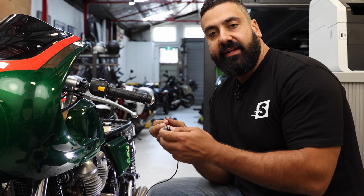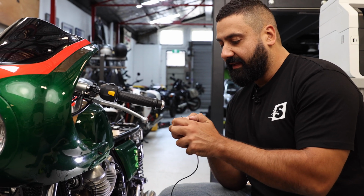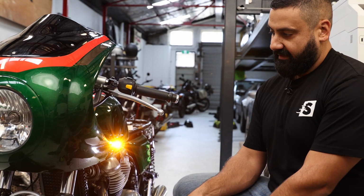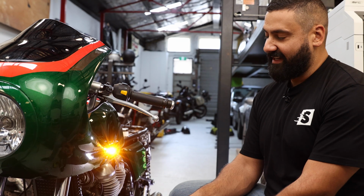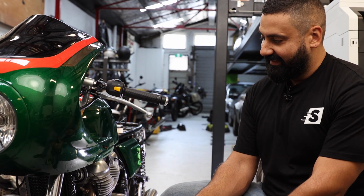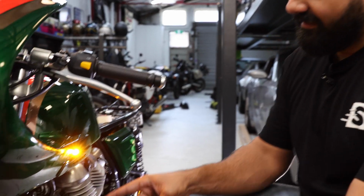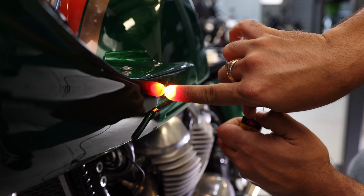All right, I'm not going to bore you with the actual wiring of it all, but let's see how these indicators look once they're on the fairing. Yeah, that's plenty bright enough for something that's so small. That looks awesome. Ooh, ET phone. I'm such a loser.